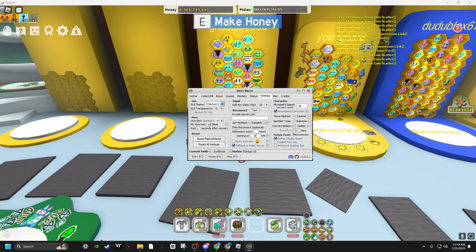For the private server link, you're gonna want to click a direct link from your private server. Right now I do not have a private server. I'm using my friend's private server, and it's not good to have a shared link. It's good to have a direct link, which I will show you how to do in a different video.